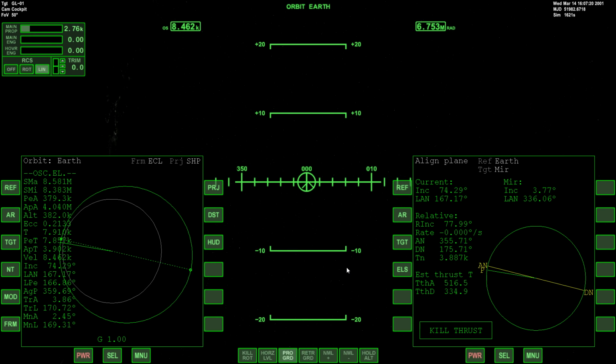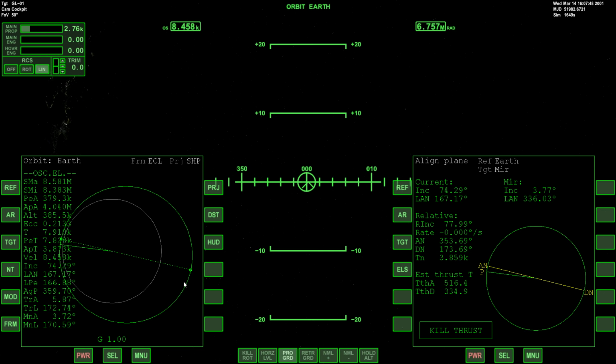However, obviously we used fuel changing the shape of our orbit, and we'd have to use fuel again to recircularize our orbit. So you sort of have to weigh the benefit of the cost savings. Is it worth changing the shape of your orbit in order to save fuel on the aligned plane? Another thing that you could consider is timing your orbit maneuvers so that you maximize your fuel efficiency.